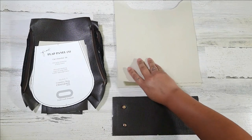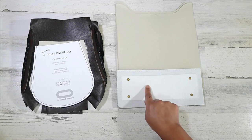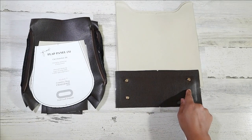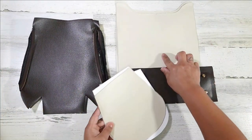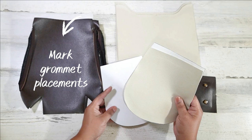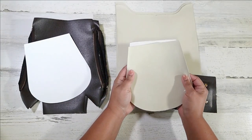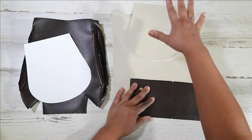I've got all of my pieces cut out. I have interfaced everything with SoFuse Plus. For my bottom, I did use a piece of Pelon Peltex 70 and I put that underneath my SoFuse Plus for a little bit more stability on the bottom. There are some markings that you can go ahead and make. You can make a mark if you're going to be using perch feet, mark where your piping is going to start, and also where your lock is going to be placed on your main panel. One of these flap pieces is slightly longer than the other — the longer piece is going to be the one that actually shows once the flap is added to the bag.